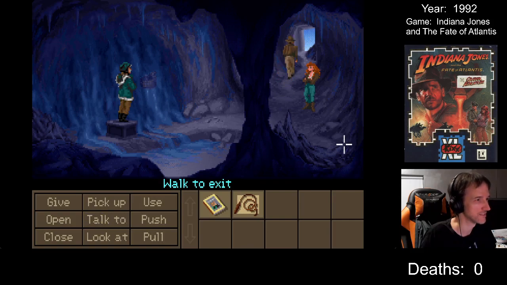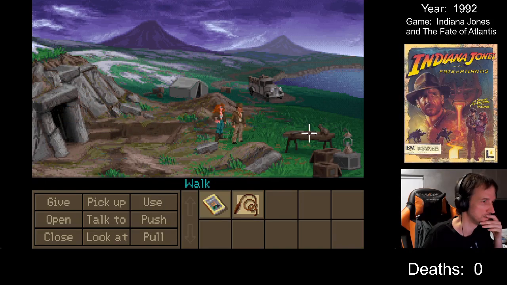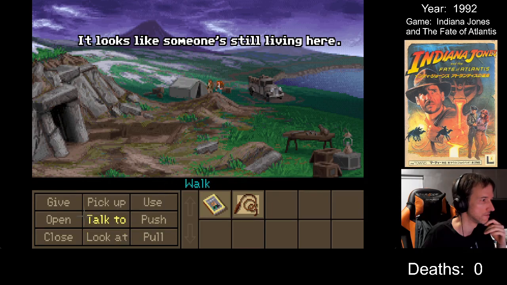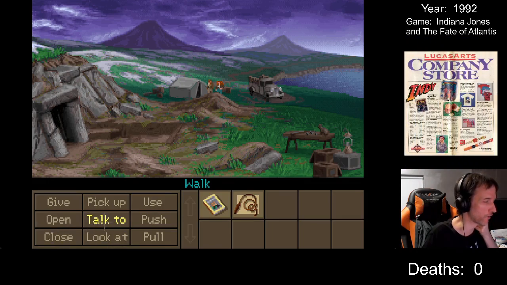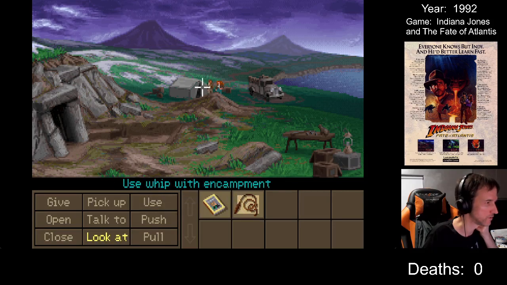Alright, let's head out of here. Nothing here. Walk down to the encampment here. It looks like someone's still living here. Alright, open. It doesn't seem to open. I can't move it. It doesn't seem to close. I don't think we can do anything here.